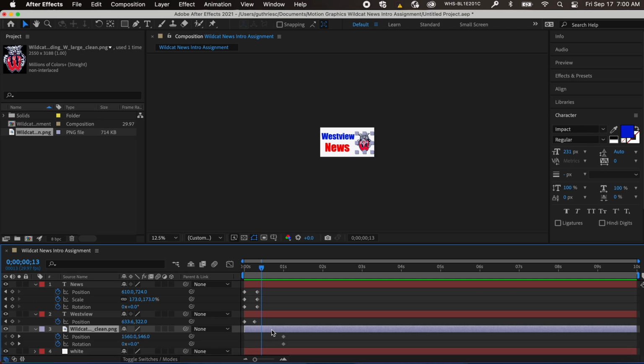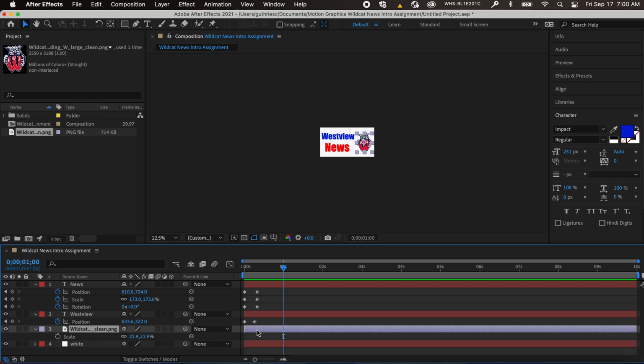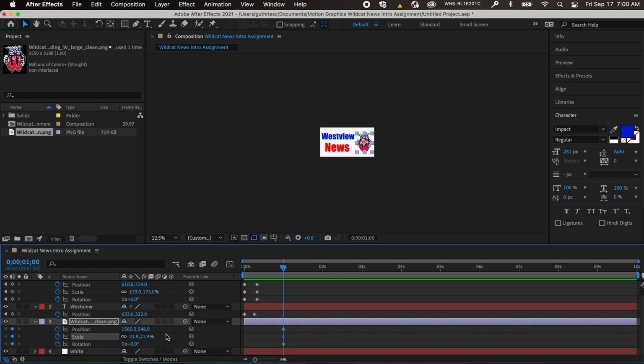Now, with the PNG, let me press U, and I have rotation and position. I'm also going to do scale. I think. No, yeah, I'll do scale. Okay, just a second here. So I'm going to position. Notice I grab the scrubber and I put it over the keyframes, and I'm going to press S for scale on the Wildcat PNG layer. And I set the keyframe, and again, I'm setting it at the end where I want it to stop. And then if I press U, again, it's going to show me all those keyframes on that layer.